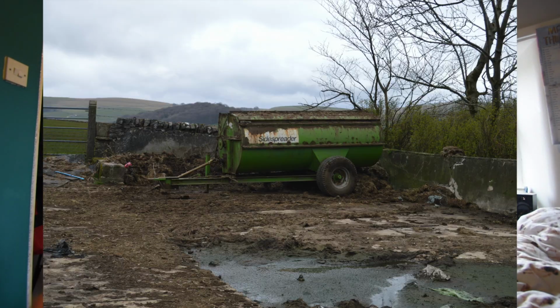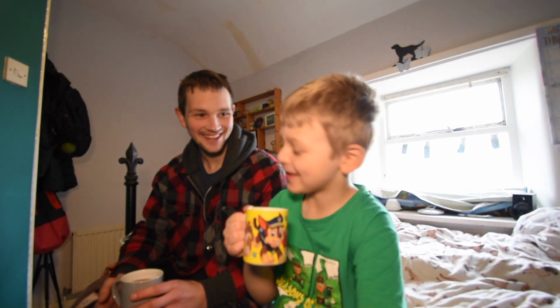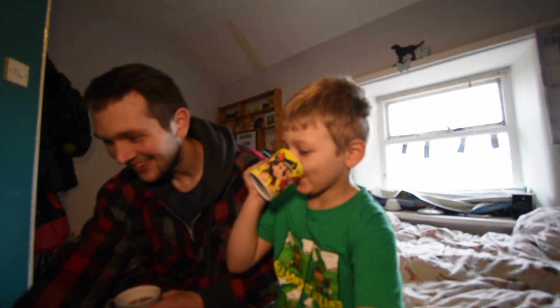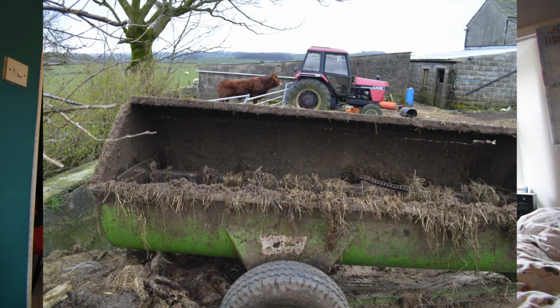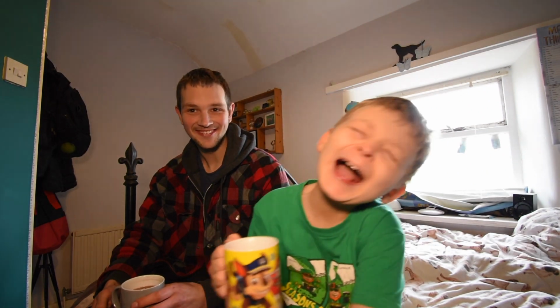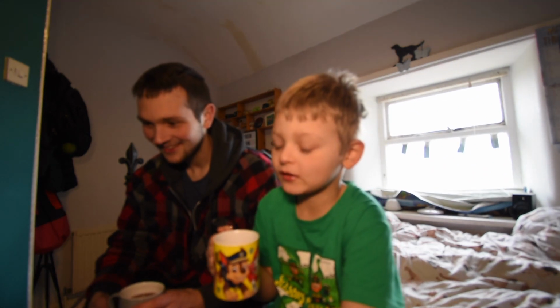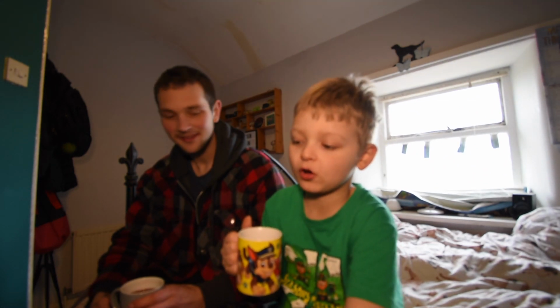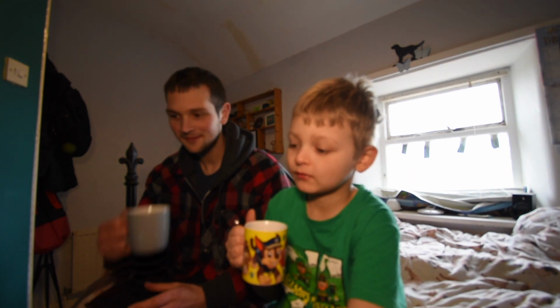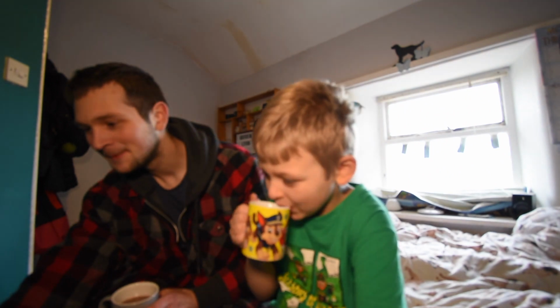What about this one? That was the picture of the green grinder thingy. The muck spreader? Yeah. Right. What about this one? The inside of the muck spreader, and then we have a little chain there. Yeah. You can see there's kind of a lot of hay and wood. Why's the chain there? I don't know. Because it's broken.